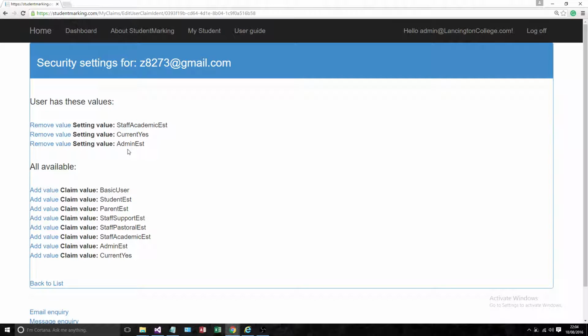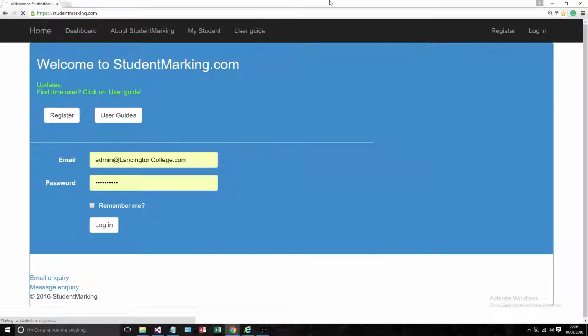So let's go and see if that's worked. I'm going to log off the administrator user, and I'm going to log back on with this account here. So let's do that. Then click on log off. I'm going to change my user back to here, and I'm going to click on log in.